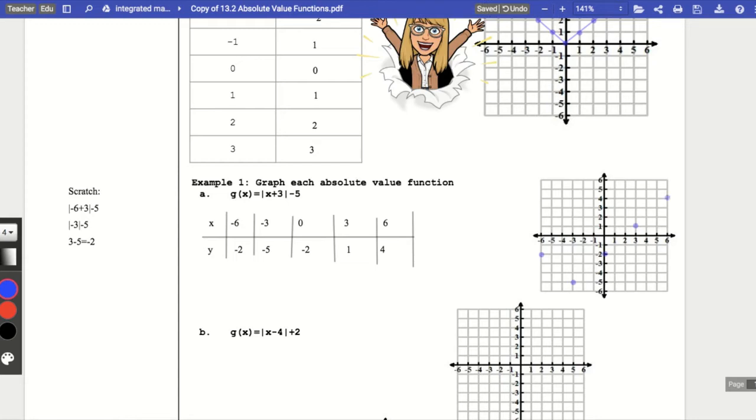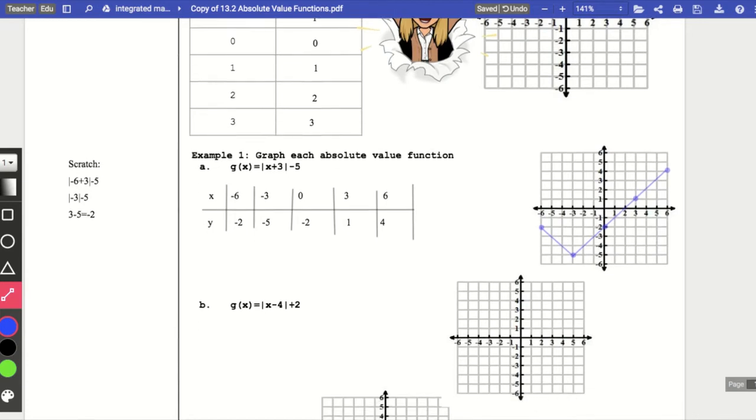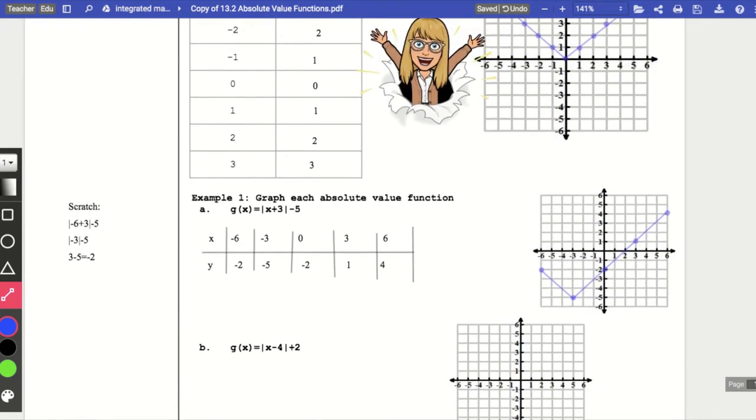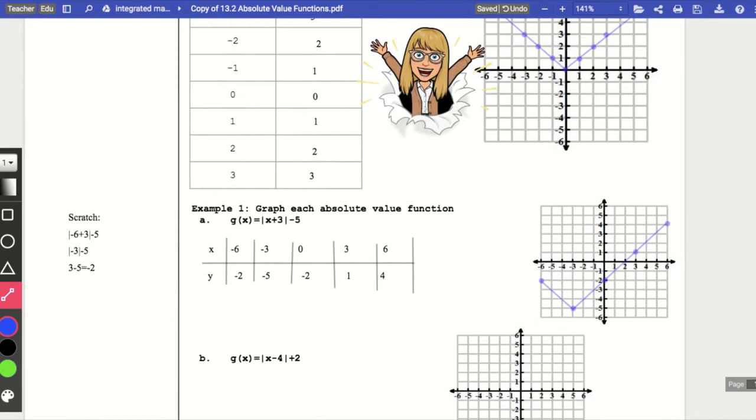So let's go ahead and connect these dots. You can already see I do have that V just roughly looking at it. But it looks like if I were to continue, my V would go off the graph on the left-hand side. So there we go, I do have that V captured in there. So I know that I graphed my absolute value function correctly. This one, you can see, was shifted. It took this picture and basically shifted it to the left and then down 5 units, which is actually what that +3 represents, and the -5.